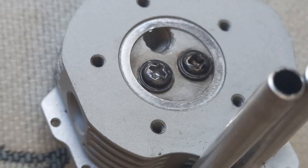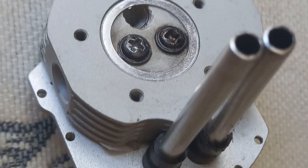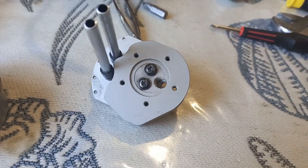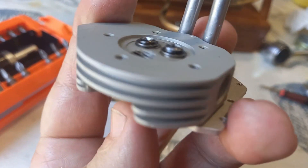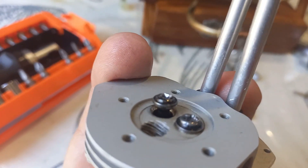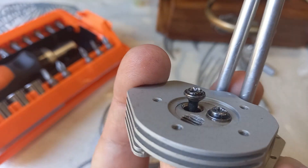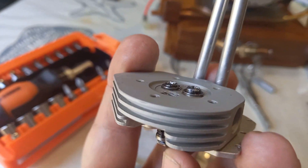We'll probably use a power drill to spin them this time, because we seem to have steel valves in a steel head — not the same as the other little engines which had brass valves or a brass head. I've lapped the valves thoroughly with a power drill and cleaned them out with petrol. The surfaces are a uniform dull gray, which looks good.